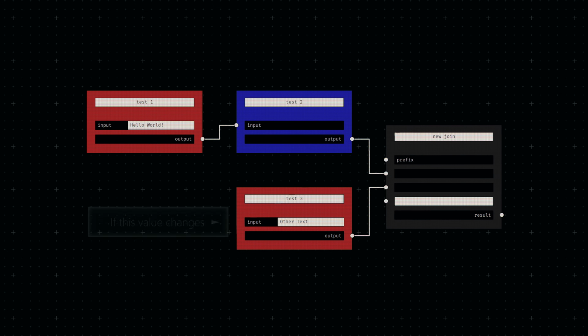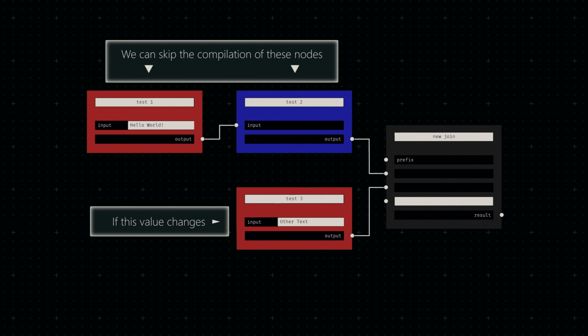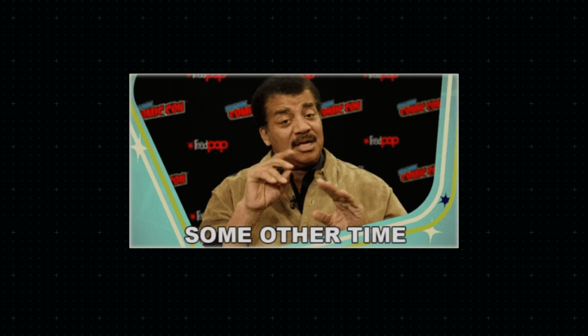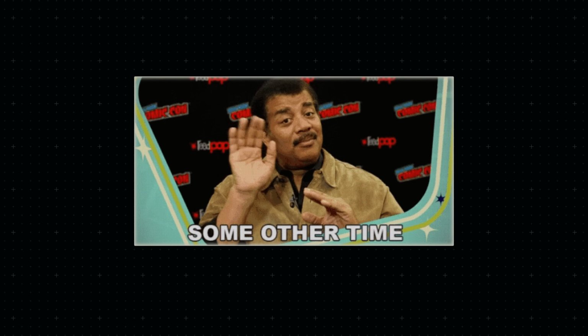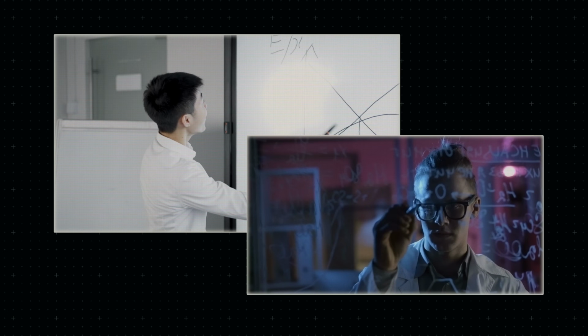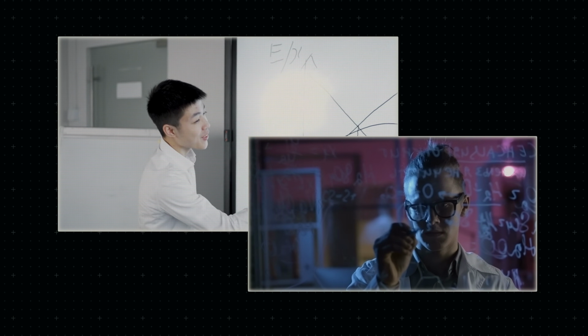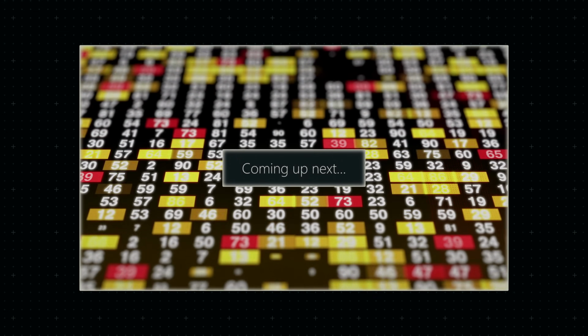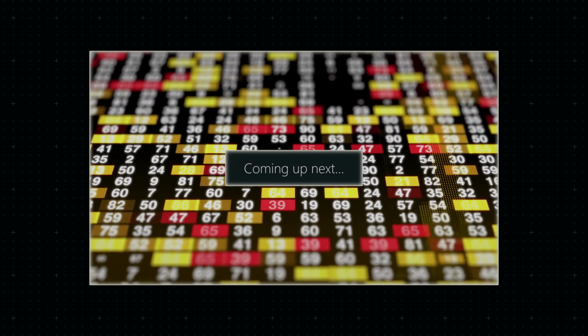We can achieve the millisecond compilation times mentioned earlier by determining which node inputs have changed. If no change is detected, that instance doesn't need to be recompiled, allowing us to skip a lot of work. But details about core mechanics like this are a topic for another video. I'll explain my compiler usage in other devlogs as we go along, so don't worry if this all still appears a bit confusing. So, let's start by tackling the most fundamental type of data, the integer.